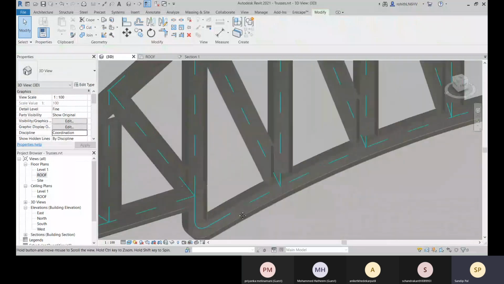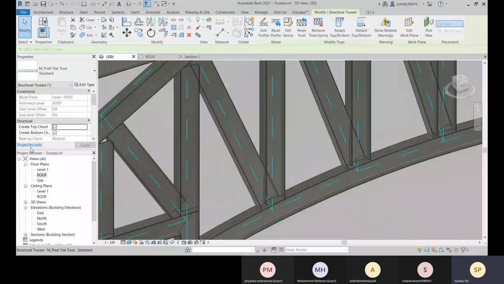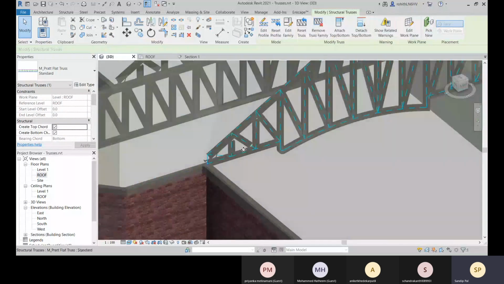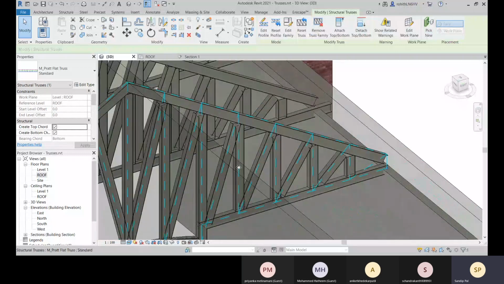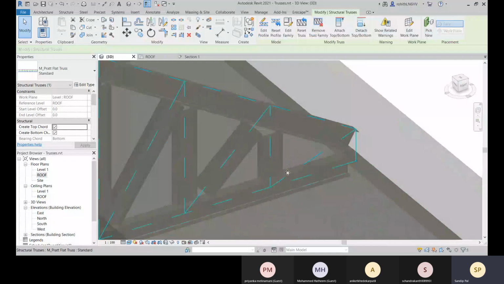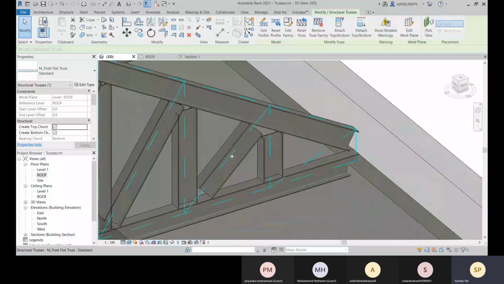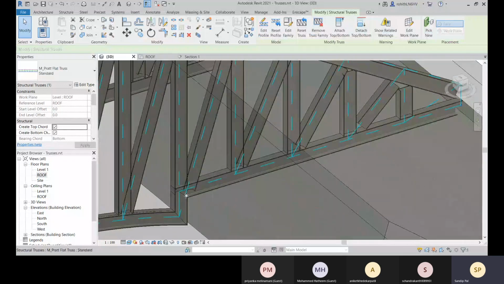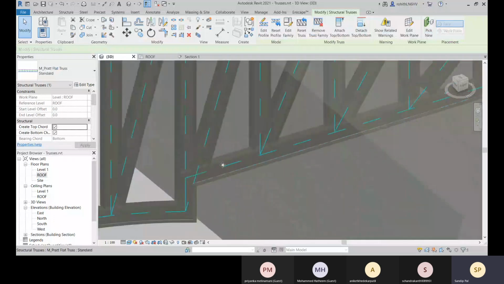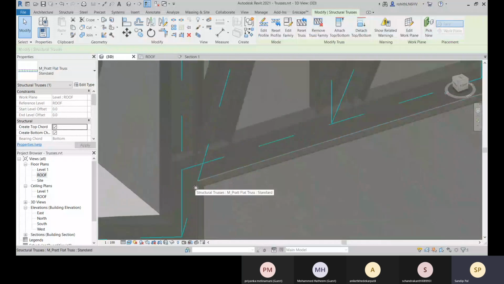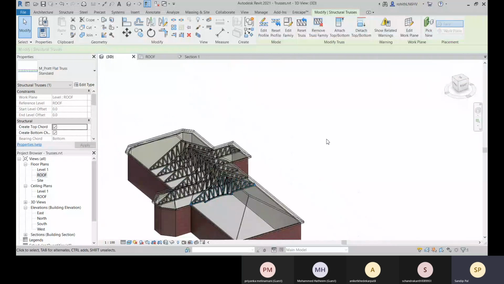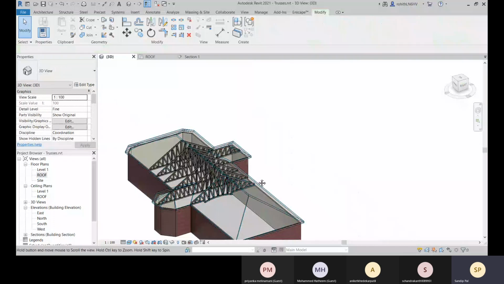You can make the adjustment. Okay, so we are good to go right now.